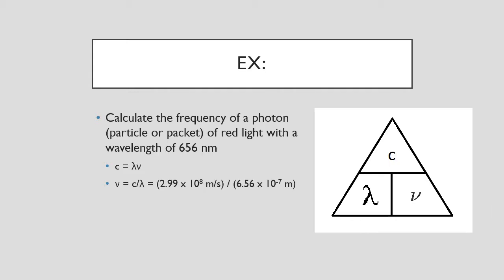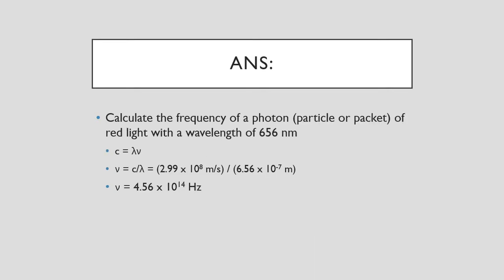So now let us plug in what we know. Nu is equal to c, the speed of light, which is a given constant, 2.99 times 10 to the 8th meters per second, divided by the length, now transformed into meters. Remember that 1 nanometer is equal to 10 to the negative 9 meters, and since it has a decimal point at the end, I can move it around a little bit to make it 10 to the negative 7 here. So the length is 6.56 times 10 to the negative 7 meters. If I divide these two, I will receive the answer.